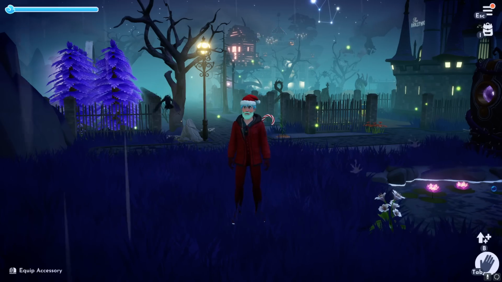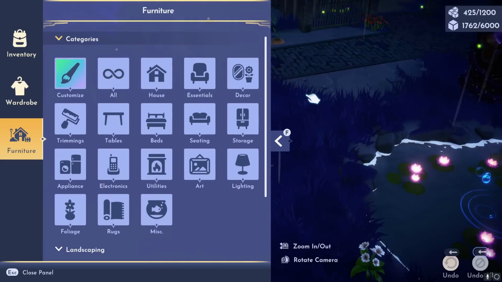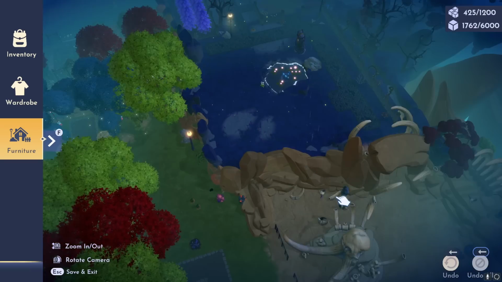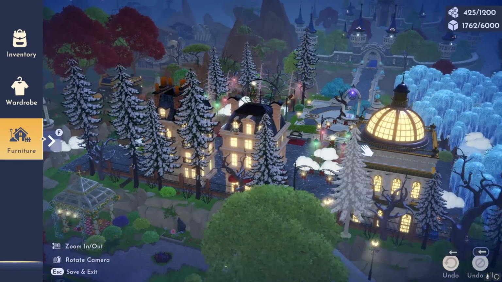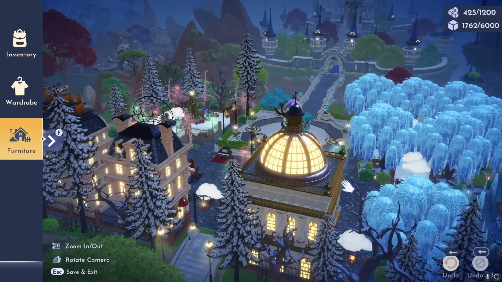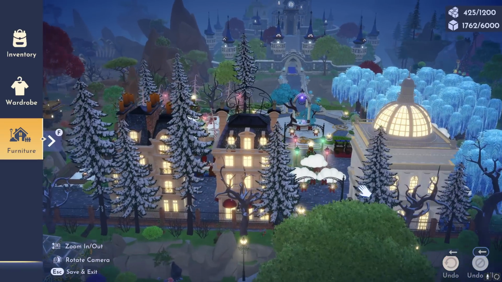Doesn't mean you have to. You definitely don't have to. As you can see, you can convert any biome into anything you want. Like, I literally have a winter wonderland going on in my plaza, which doesn't really make sense, but I think it looks pretty dang good.